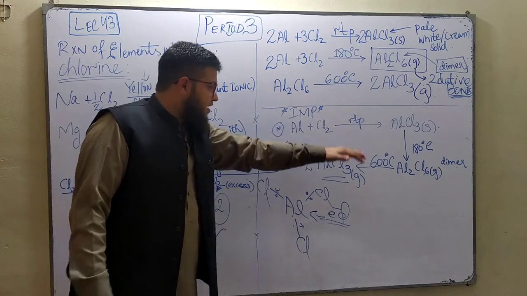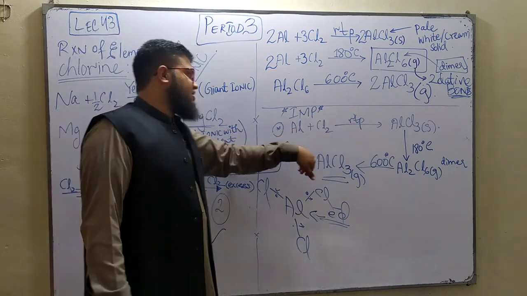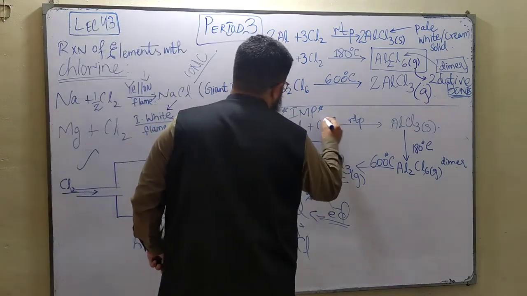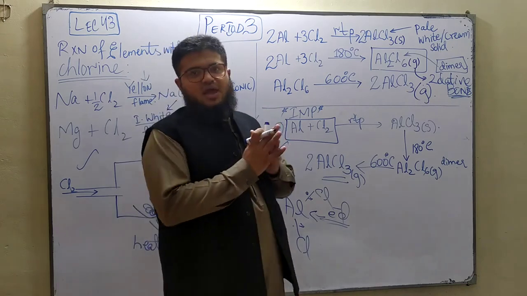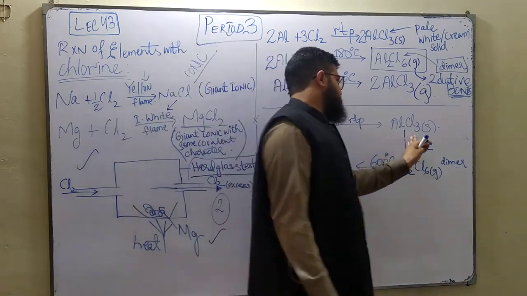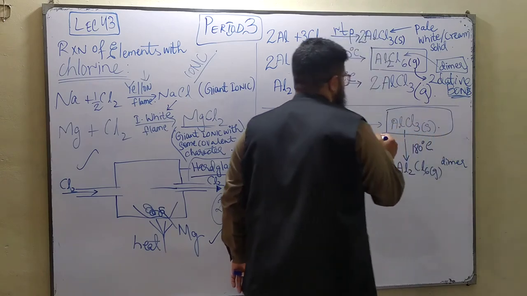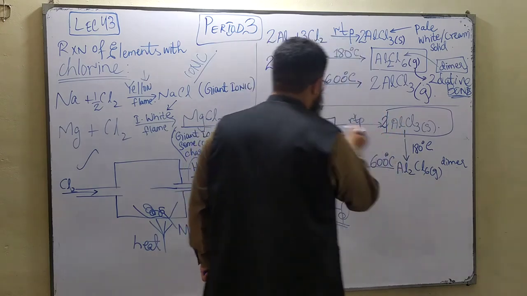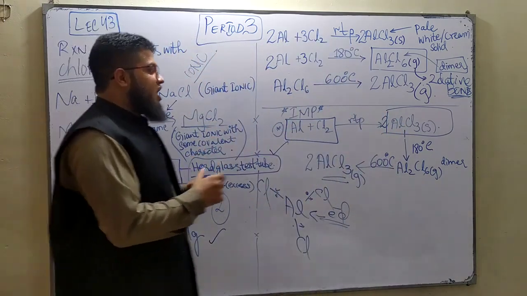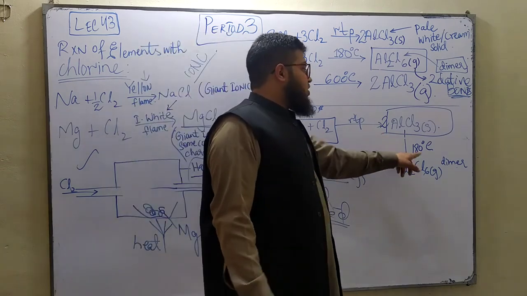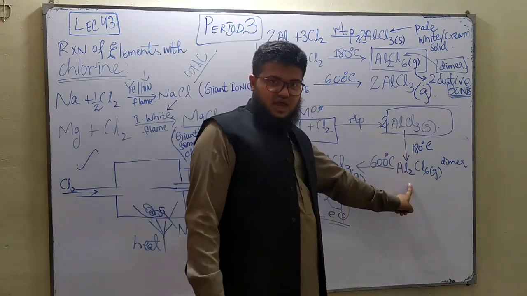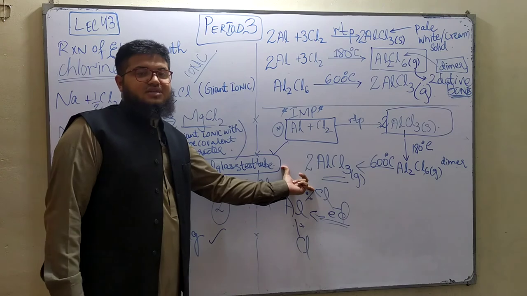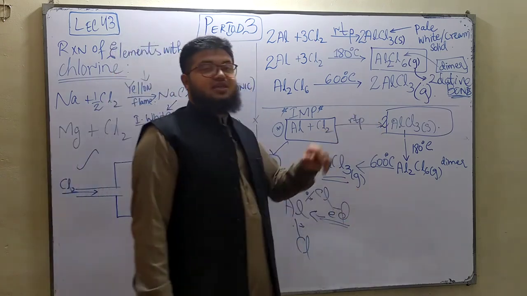So now this flow chart that I have made over here would be good for remembering these reactions easily. Okay, so first you've got aluminum and chlorine. You allow them to react together at room temperature. As soon as they react at room temperature, you get AlCl3 in the solid form, which is a pale yellow solid. Actually, you get two molecules of AlCl3, because if you do the balancing, you get two molecules. These two molecules of AlCl3, when heated to 180 degrees, give you the Al2Cl6 dimer. This Al2Cl6 dimer, when heated to 600 degrees, gives you two molecules of AlCl3 back, but this time in the gaseous form rather than in the solid form.